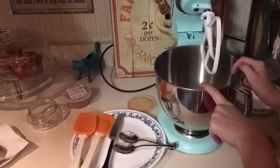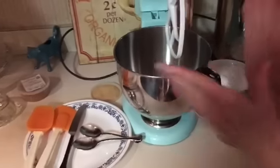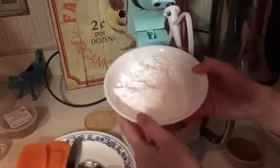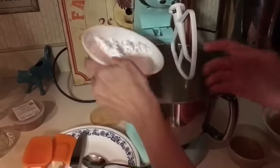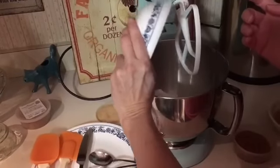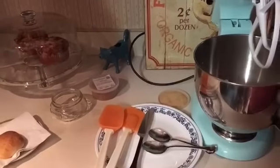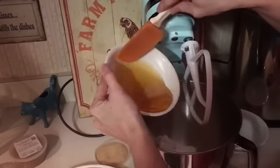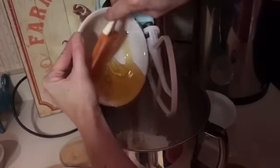First thing you're going to do is have two sticks of softened butter. I've gone ahead and put it down in the KitchenAid for ease of the video. The next thing you're going to add is one cup of powdered sugar — I've already pre-measured that. So you're going to put that down in there, just shake it right in. The next thing that you're going to add, which is just wonderful — if you can get it local, it's best — is honey. This is from a local beef farmer up here, so we're going to add in one cup of honey.